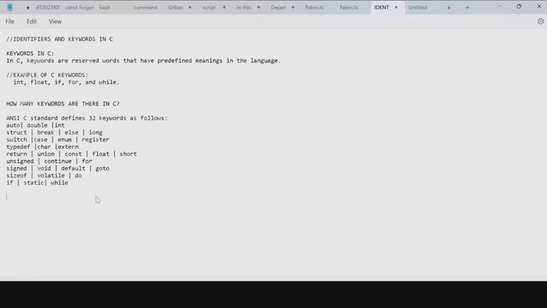Now, these are the 32 keywords as defined by the ANSI standard.